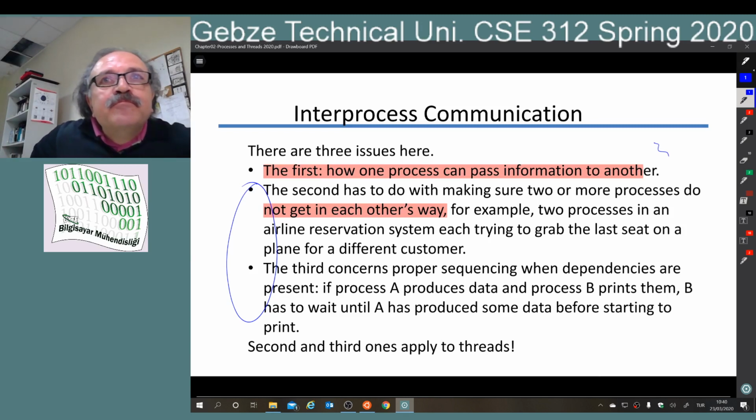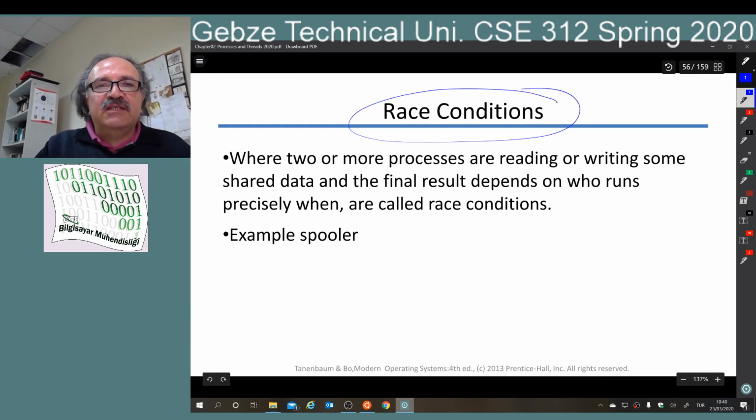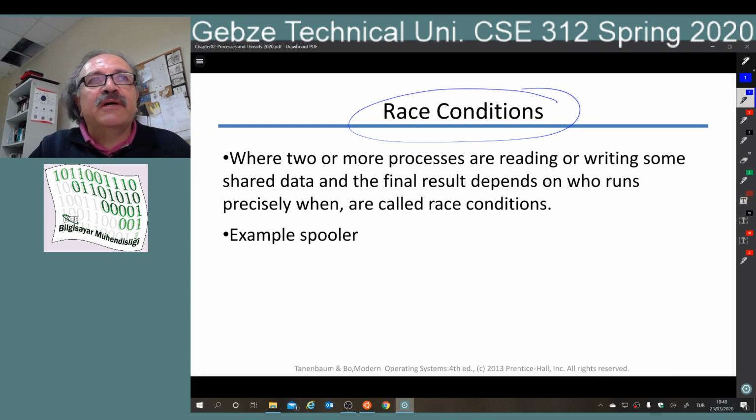Okay, so as we said, local variables, we don't want to share them because they are our private data. Globals, we share them. That's the idea. Using the globals, we can communicate with the other threads. For processes, no globals or locals are shared anyway. So we need to deal with these problems. The problem is if you start sharing the data without any regulation, you start having race conditions. And last time we talked about race conditions.